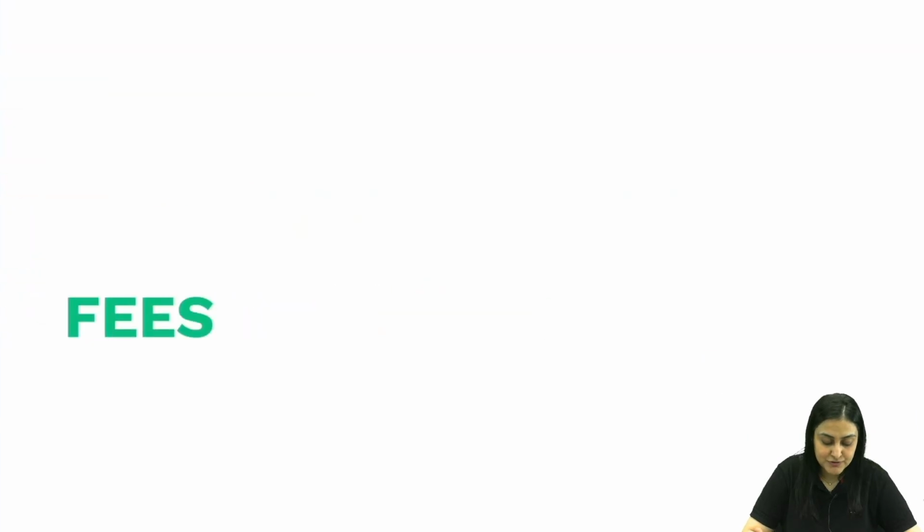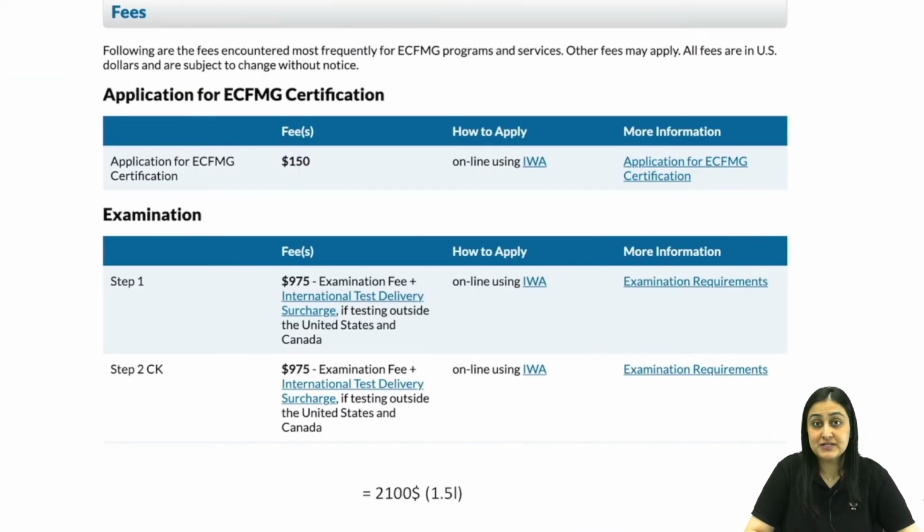Talking briefly about the fees that the entire process involves, because obviously it is a cost-heavy investment, and if you're really going to pursue it, what does it entail? First is the application fee for the entire process, which is $150. After that, for each exam you're going to have $975, which will not include the fees that you will be paying for the Prometric center that you shall be applying for. That is slightly more, but it's not very expensive. So that's something which is additional. This is the entire amount that it will take, amounting to somewhere around $2100, which is 1.5 lakhs in Indian rupees. So basically this is the cost of application.